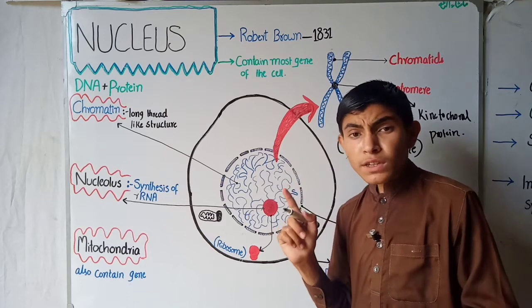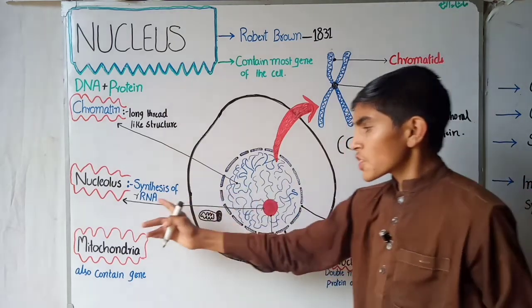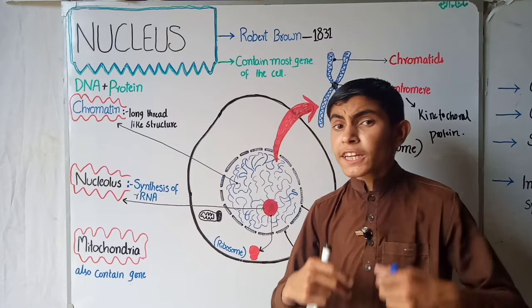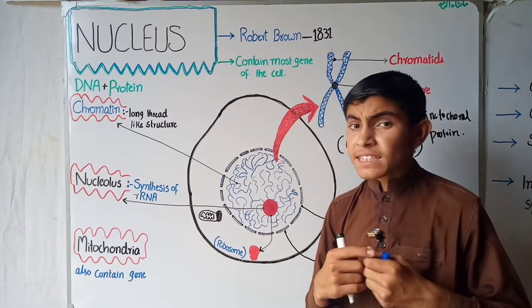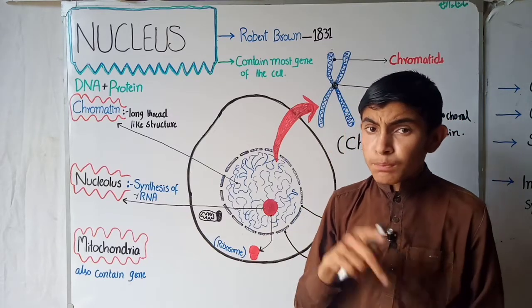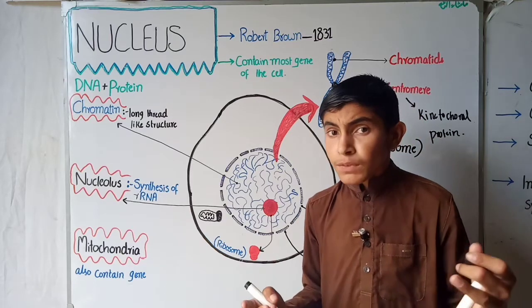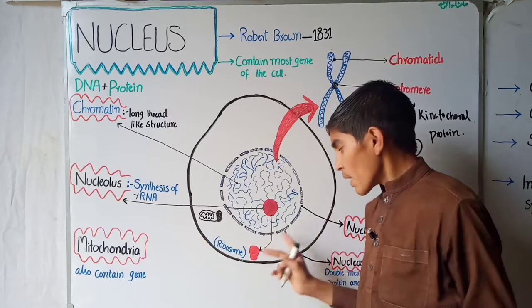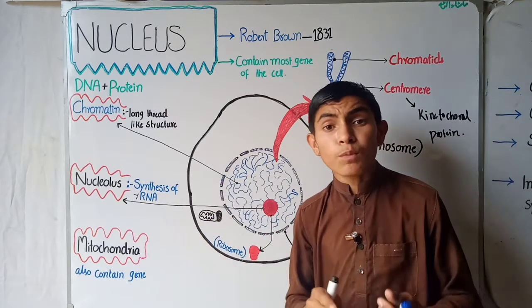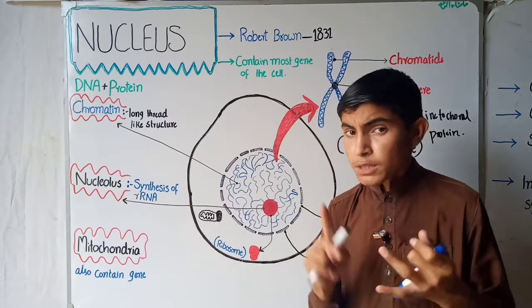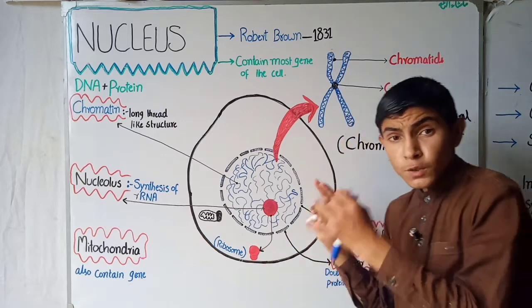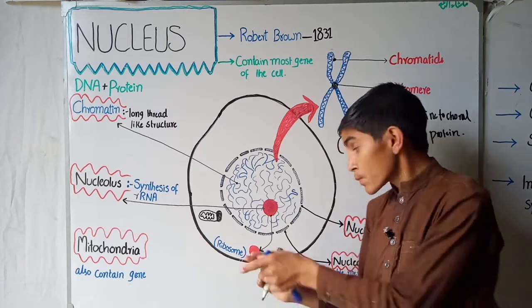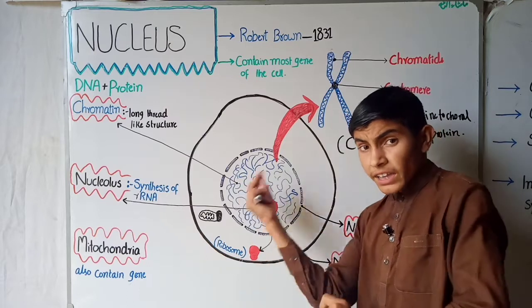In the nucleolus there is the formation of ribosomal RNA, and as we know, ribosomes consist of protein plus RNA. When the ribosome is being synthesized by the nucleolus, at that time we need RNA plus protein. But actually there is no protein inside the nucleus because protein synthesis occurs in the cytoplasm.